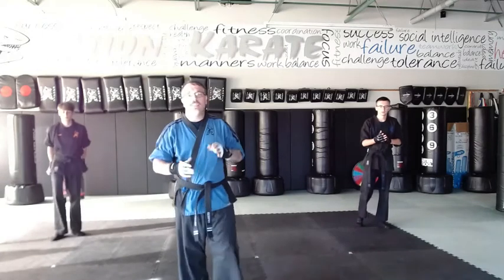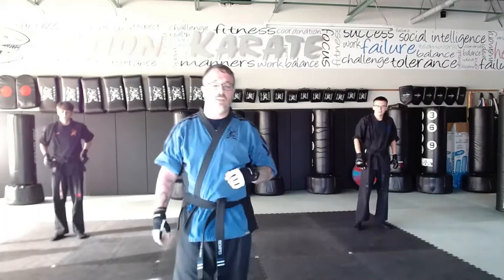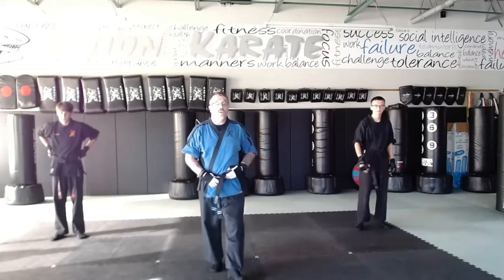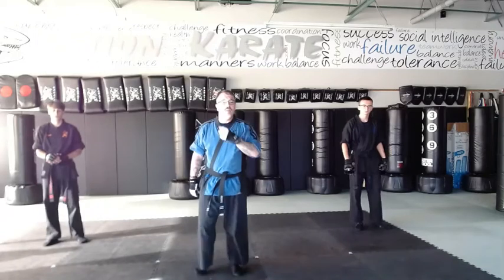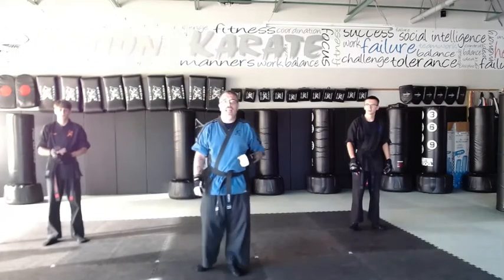Self-defense that we need for this week. First self-defense is shielding hammers. Shielding hammers. This is for a right-left hook.